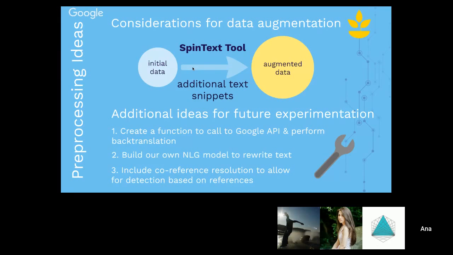Another thing we wanted to do here was to include co-reference resolution as an additional feature. Now, this basically means to use words such as they, it, its, and other similar ones, and to replace them with the respective company names. What this would do is to allow our model to detect relationships not only based on the companies as mentioned in the original snippets, but also based on references elsewhere in the text. So again, adding more depth to any model that we may develop.